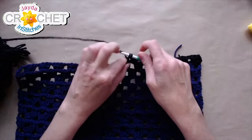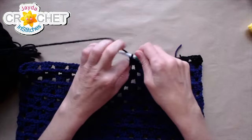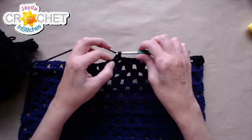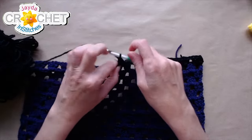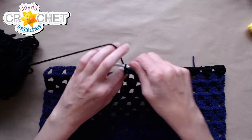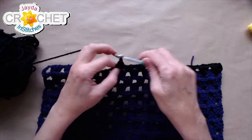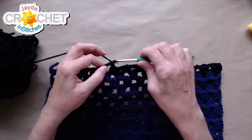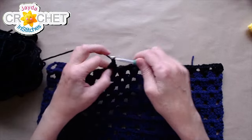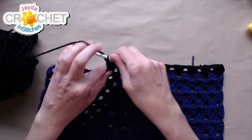This whole sweater project really started with me wanting to use these purple granny squares up into something. I wasn't really sure what I was going to use them for. I've had them kicking around the craft room for several years now, and I really wanted to just get them used up, and because I love them. I love that they're purple and they're a bit funny looking, and I've been wanting to make a granny square cardigan forever, but I didn't really feel like sitting down and crocheting a whole whack of squares, so I thought, well, let me see what I can do with the ones I've got on hand, and here we are.